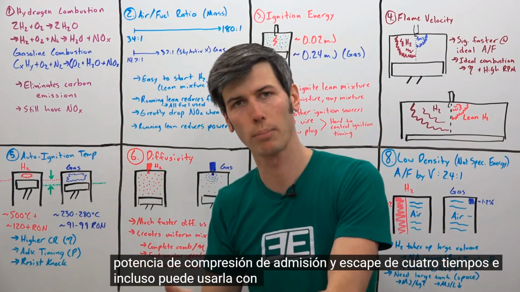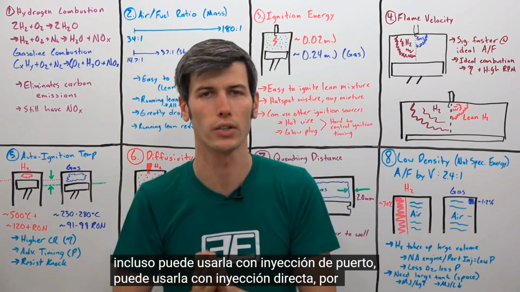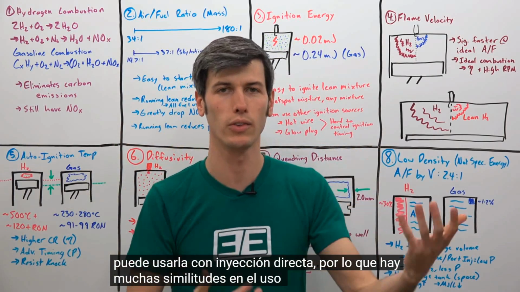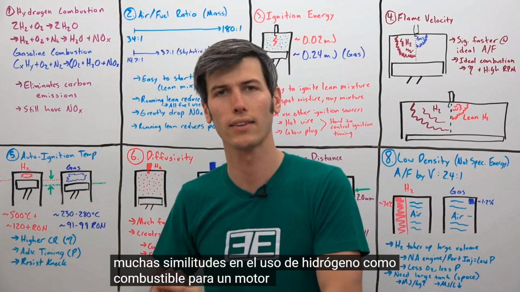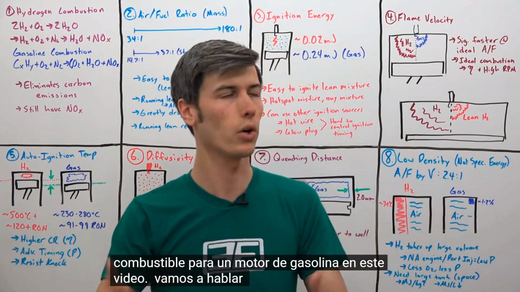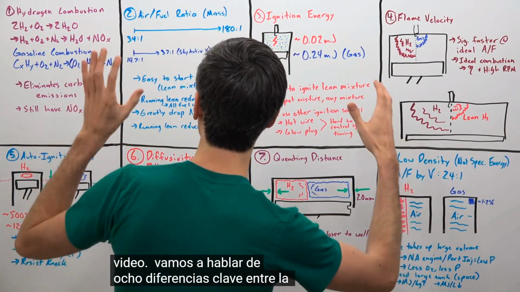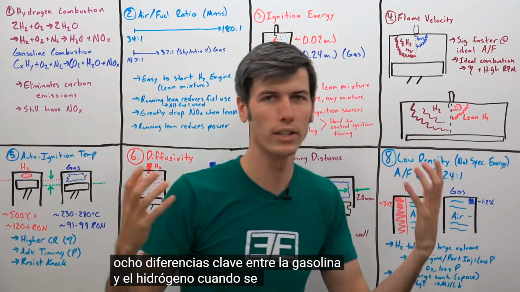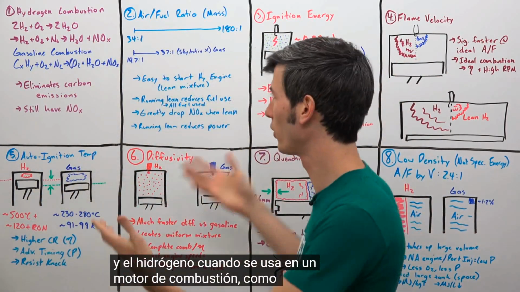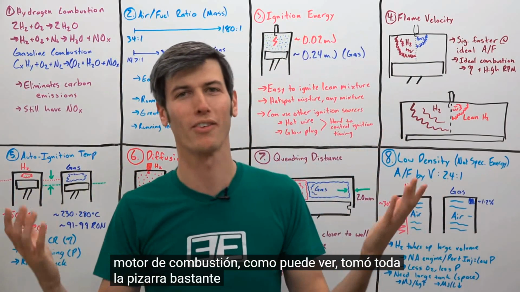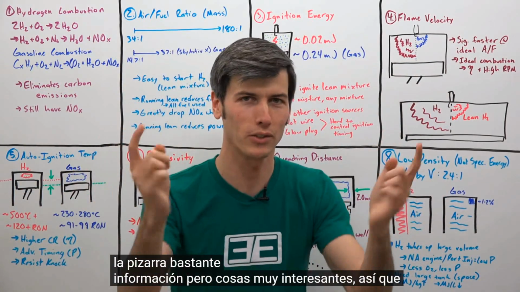And you can even use it with port injection. You can use it with direct injection. So a lot of similarities in using hydrogen as a fuel to a gasoline engine. In this video, we're going to be talking about 8 key differences between gasoline and hydrogen when used in a combustion engine. As you can see, it took up all of the whiteboard, quite a bit of information, but very cool stuff. So let's go ahead and get started.